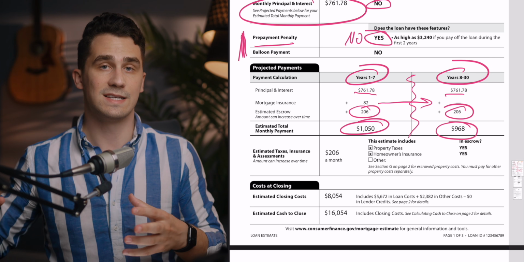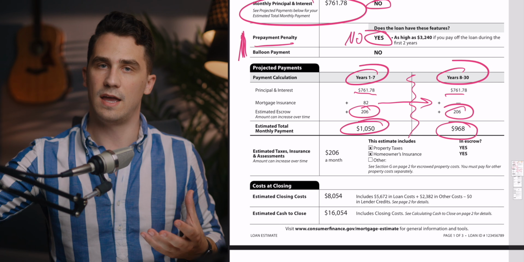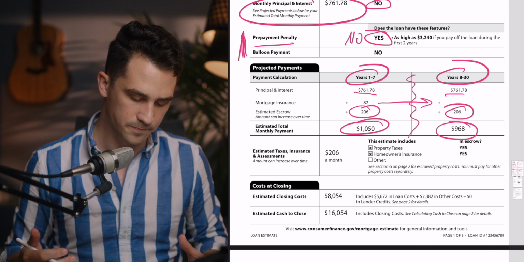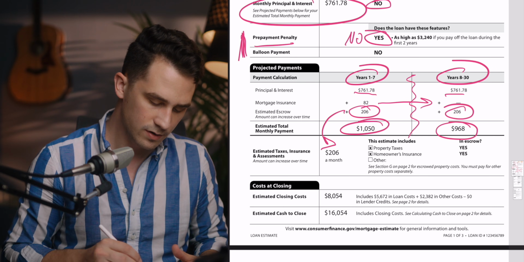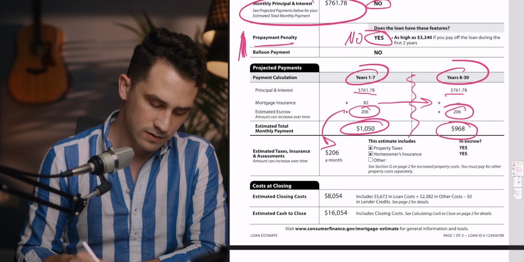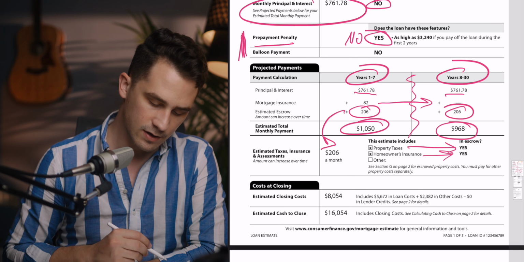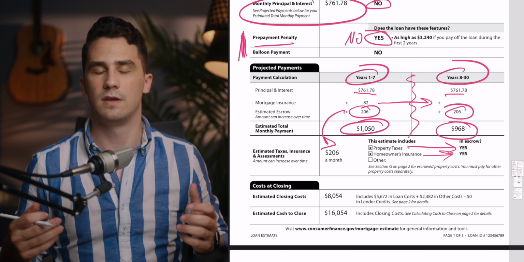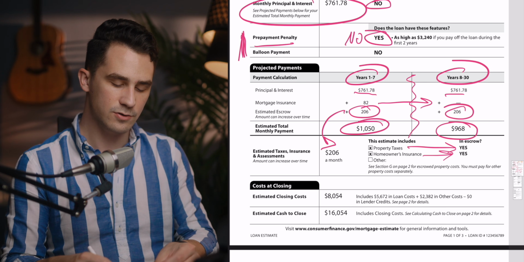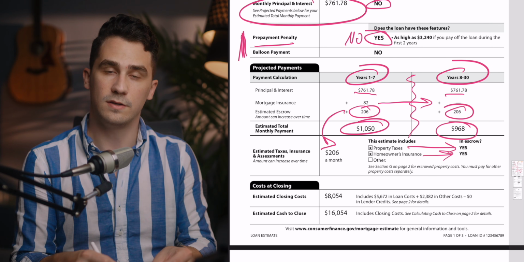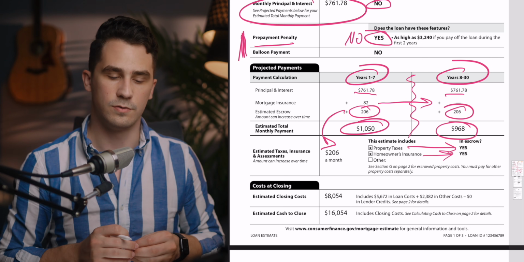Also considering that I still need to pay things like utilities and any maintenance costs for my home as well. So again, this 206 number, this is breaking down what's in 206. So we have property taxes included in our escrow account, homeowner's insurance included in the escrow account. Escrow account is basically where the lender is going to collect these from you monthly, and they will then go pay off those fees for you.